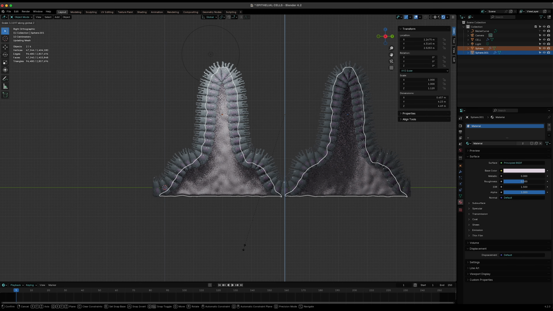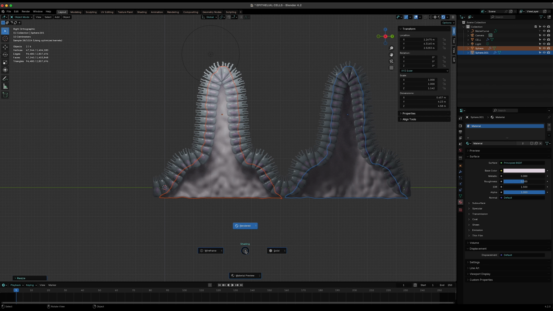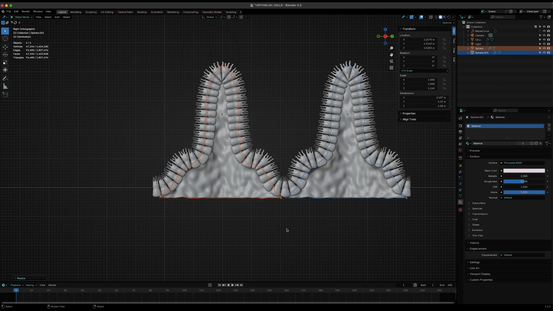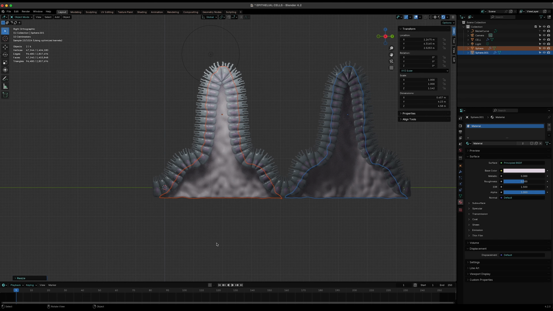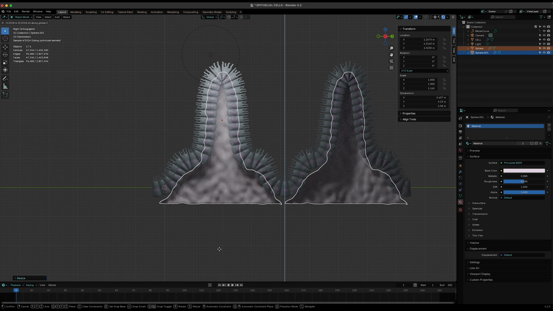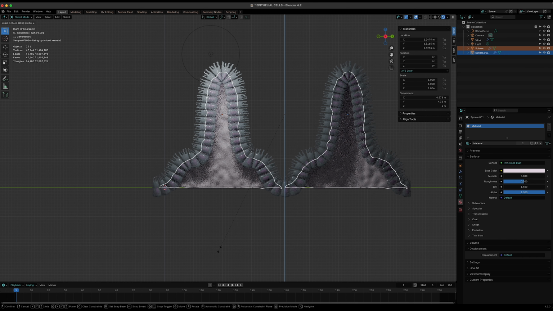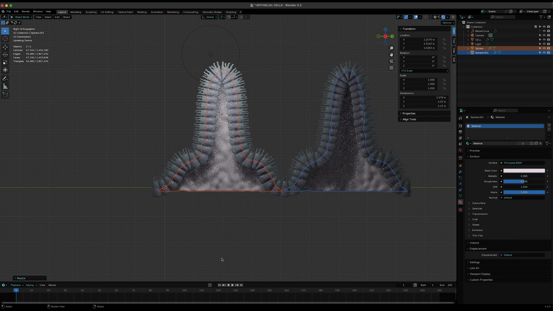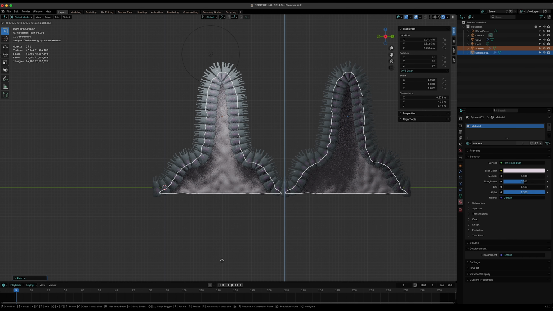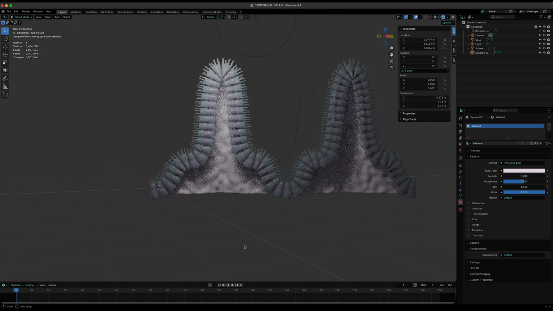It's not tall enough, I think. It doesn't cover the bottom. Then, oops. Maybe I did it too much. Okay. I think it's better now.